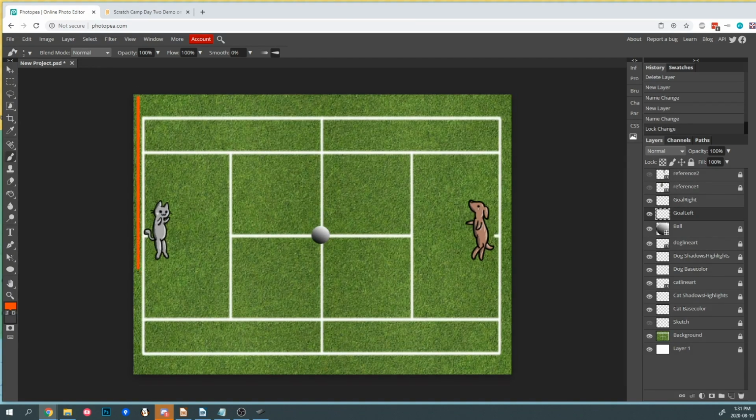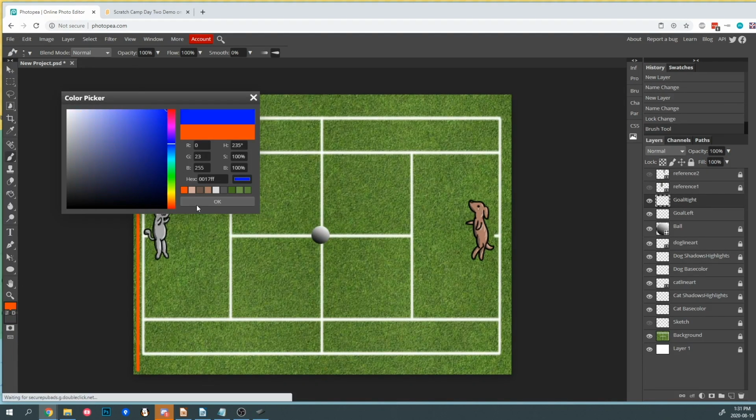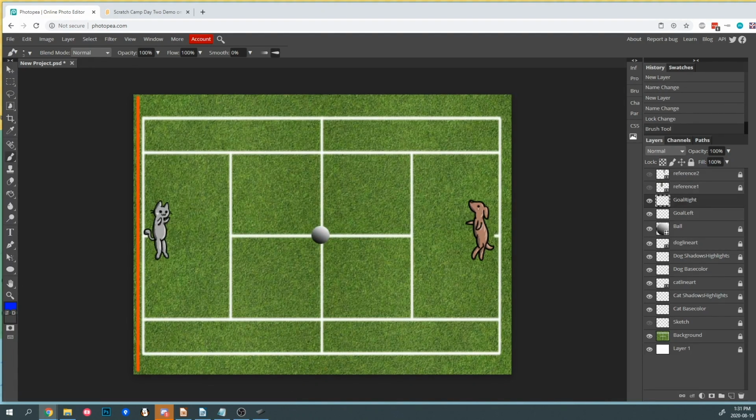Make sure that they reach the top and the bottom. And again, you can hold shift to get a straight line. So I'm just drawing a single line. But I'd recommend you get a little bit more creative if you want. You don't necessarily just have to draw a line for the goal.